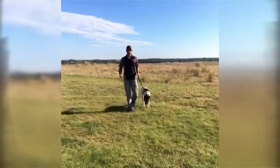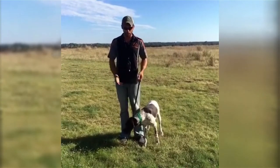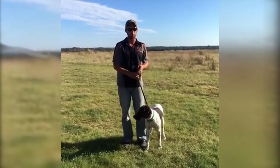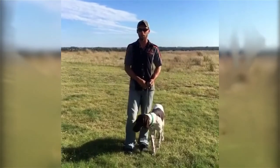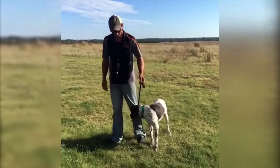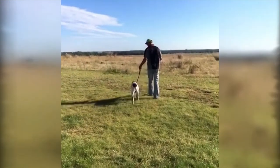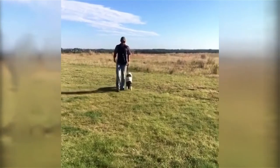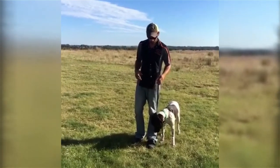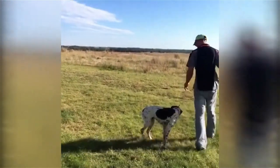We've got Gunner to the point where he's comfortable with the lead and walking with very little pulling. For continuing training, we flip it up over his muzzle for heeling sessions. Through a conditioning process — not a forcing or breaking process — we teach him to walk on a loose lead. As he becomes more proficient, we'll take the lead back off the top of his nose so it's just a slip lead behind his ears, then make small corrections just behind his ears. In high-distraction situations — like meeting another dog or a bunny crossing the path — just flip it back over his muzzle.